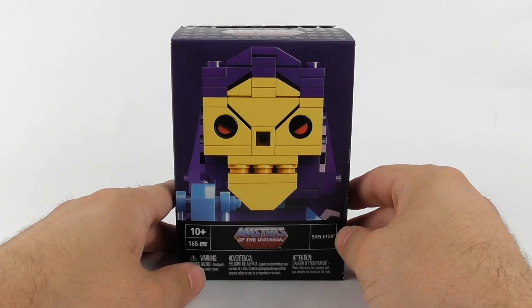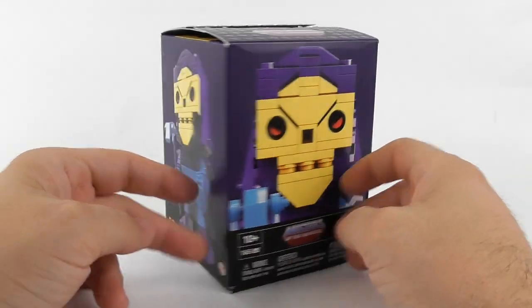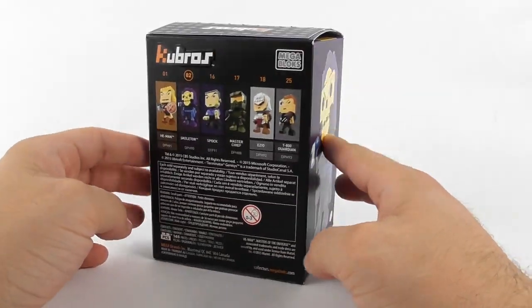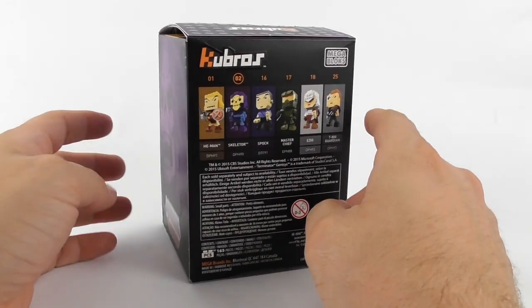Hi there, I'm Mike, and what I have for you today is a Masters of the Universe Skeletor build. I got this in the most previous loot crate. It's Kubros from Mega Bloks. These have been out for a while.